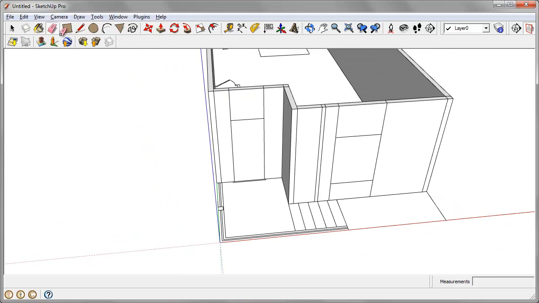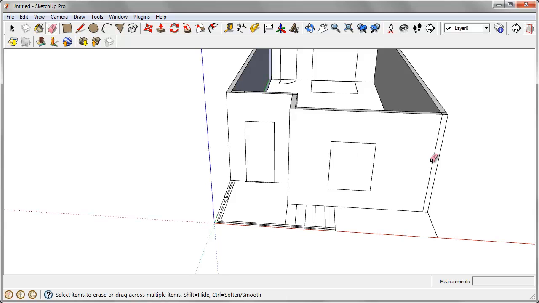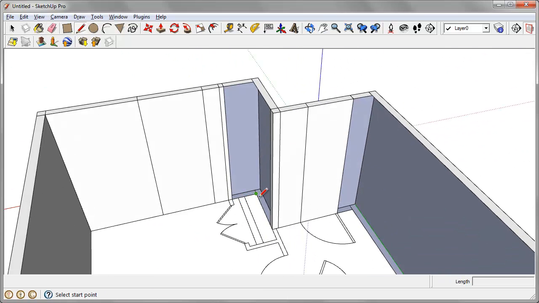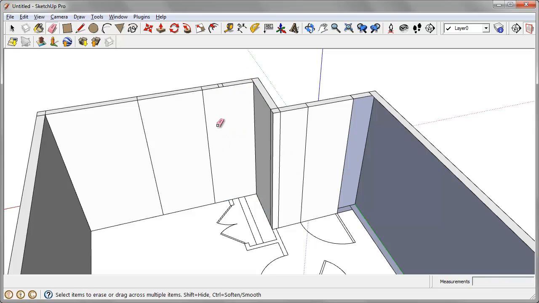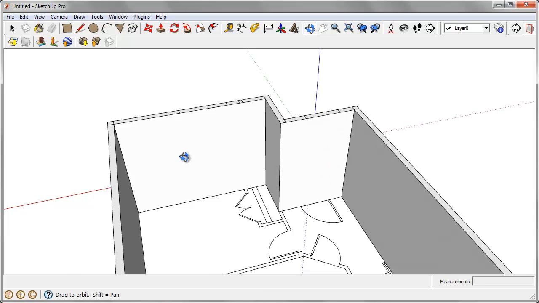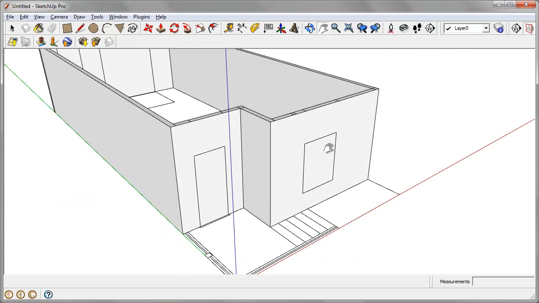Now I'll use my eraser tool to kind of clean this up a little bit. And then I'm also going to clean up some of the edges on the inside here, and it looks like I kind of swiped over those a little too heavy, so I'll patch that with my line tool. And you want to make sure that you get rid of any edges on the inside before you punch your holes through.